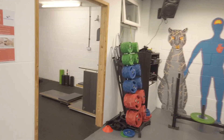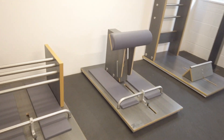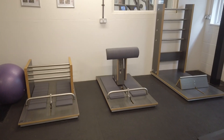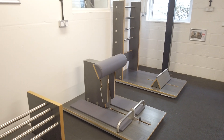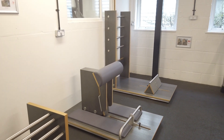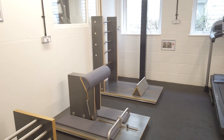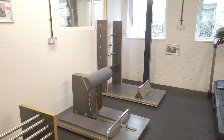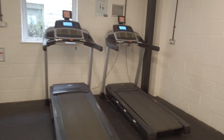Going into this room here, we have a few pieces of equipment. First we have four pieces of stretch equipment. We'll show you how to use these on your induction, but the concept is that you do each one for about 10 seconds for a nice warm-up stretch, or longer if you want to work on flexibility. There are also a couple of treadmills in here, making this a great space to get warmed up or do a small cardio workout.